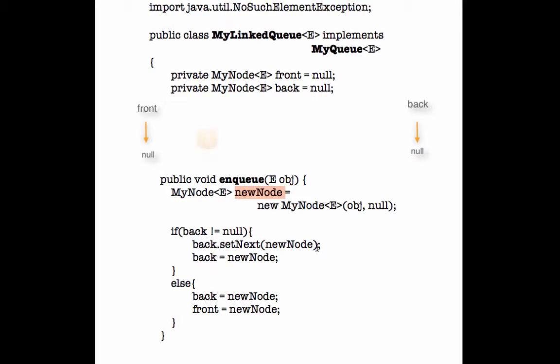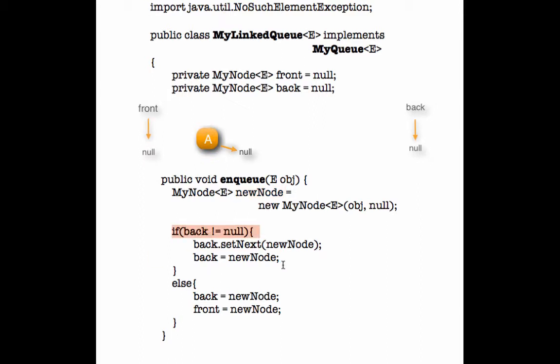I call my constructor in the class MyNode that we just saw, which creates a node and sets all the fields as it should. Then I need to decide where to insert, and there are two cases here: the list is empty or it is not. If the list is null, that means the list is empty, and if the list is empty, my queue has no values in it.